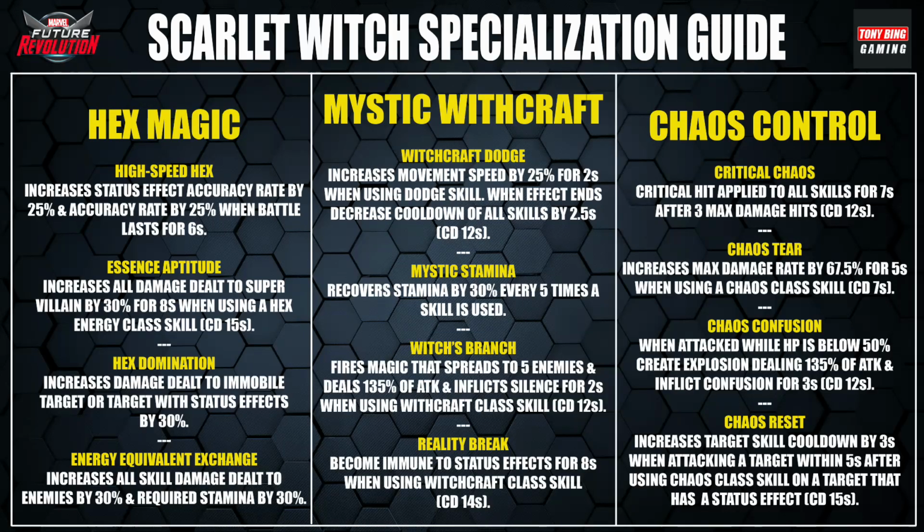The next tree we have here is Mystique Witchcraft. We start off with Witchcraft Dodge, which I think will be pretty great in Dimensional Duel. So increase movement speed by a whopping 25% for 2 seconds when using a dodge skill. When effect ends, decrease cooldown of all skills by 2.5 seconds, and it's got an overall cooldown, and it can only proc every 12 seconds on this.